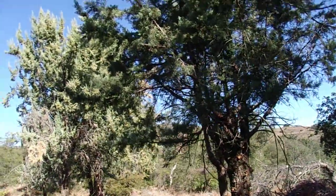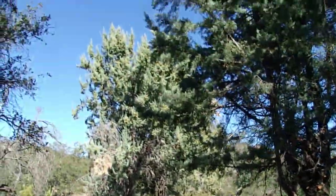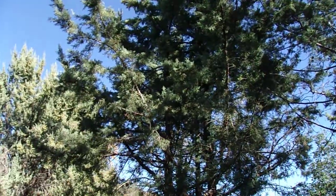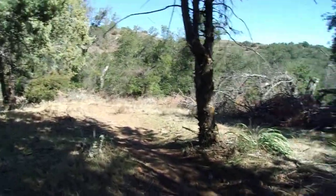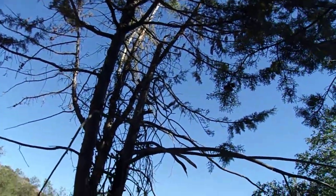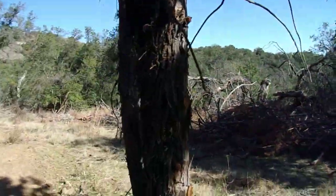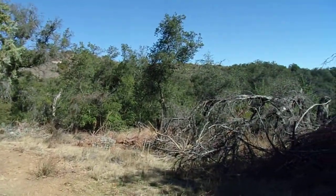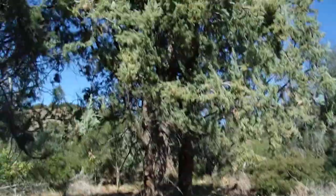So, depending on whose sources you believe in, this could either be a native or a non-native. And the trees are extremely closely related, obviously closely enough to be considered as varieties or subspecies of Arizona cypress. So this is one of those trees where it's either native or it's not native, depending on what taxonomical nomenclature you believe. There they are.